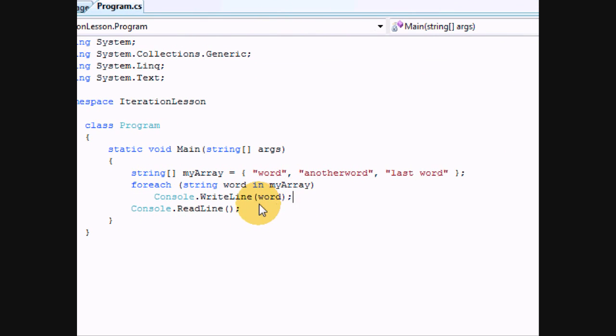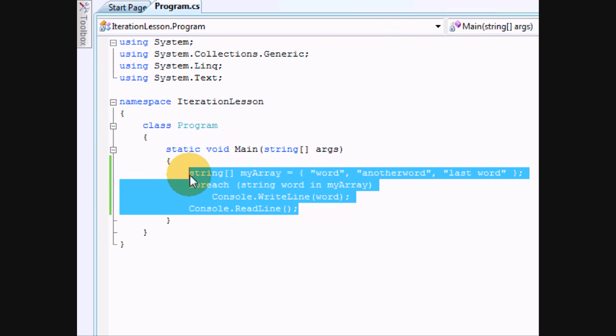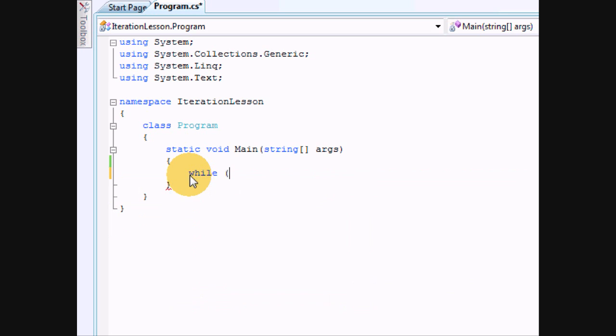And then the last major iteration snippet would be the while, something is true. Basically, if you put while true, in fact, it will be a never-ending loop, and anything you put within right here will repeat forever. That's useful in some cases, but not in all cases. So how about this? int i equals 0, while i is less than 100. Let's make that 100,000.